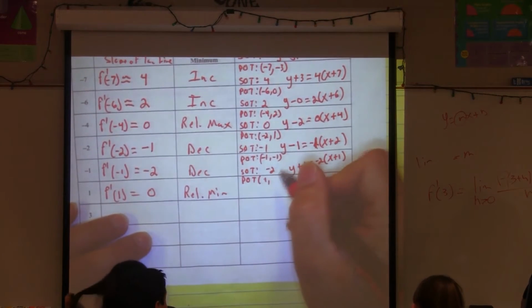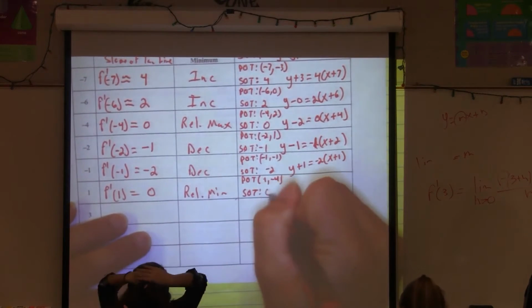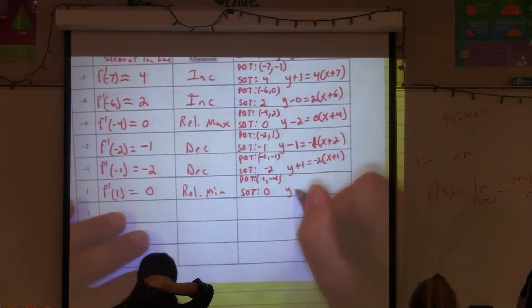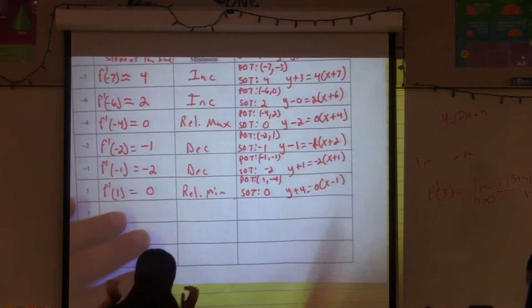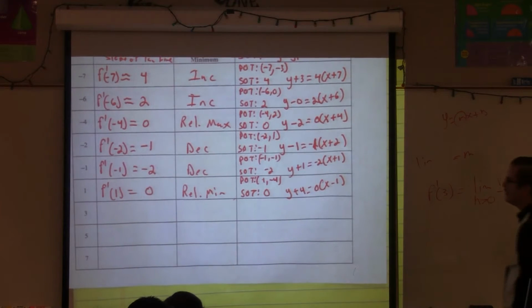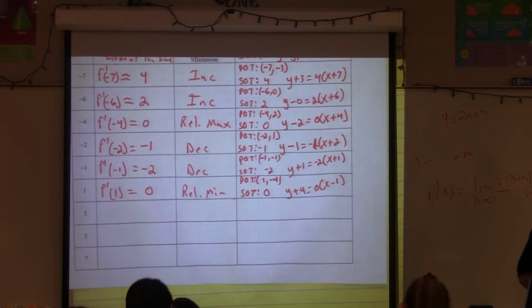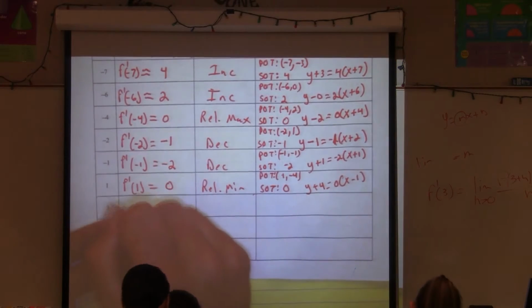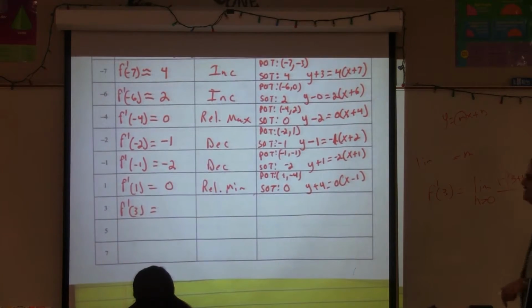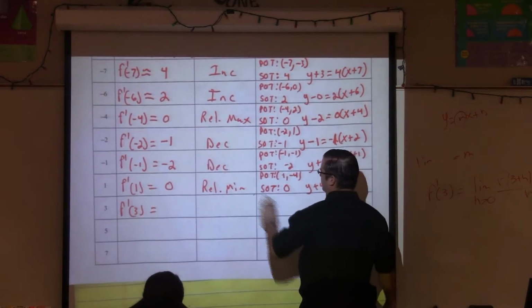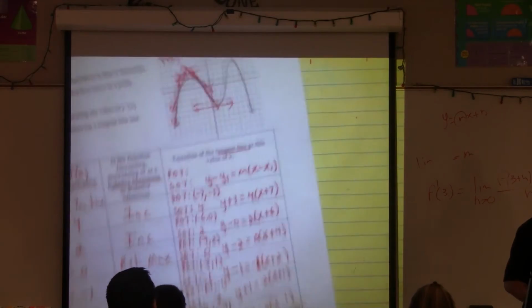1 comma, negative 4. And we said the slope, again, was 0. So we have y plus 4 equals 0 times x. Good. 3 more and we're done. Sort of. What's the derivative at 3? We said that it has to be increasing, right? In order for us to consider this to be a min, even though we already know it is. So let's see. Is the slope positive?